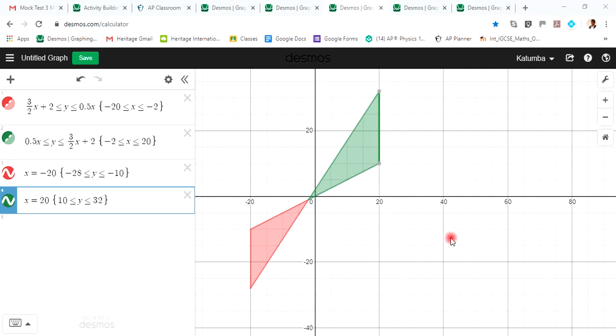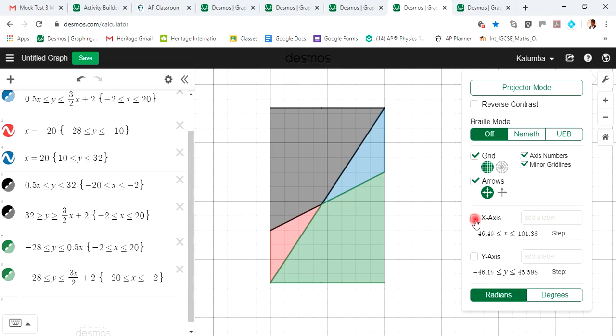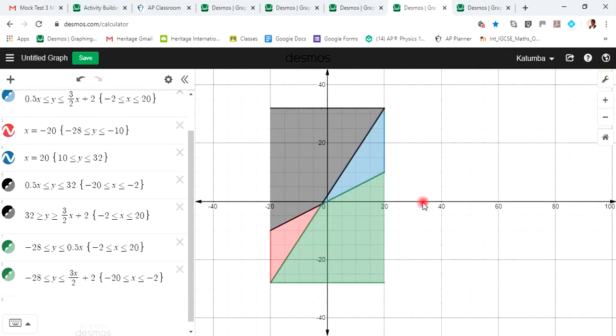Hey guys, so last time, in the last video, I showed you how to draw and shade something like this. In this video I want to show you how you can get from this and shade this area here so that you come up with something that looks like this, right? And this is only looking like this because I took out the grid on the x-axis and y-axis, but I want to show you how to get from here to here.